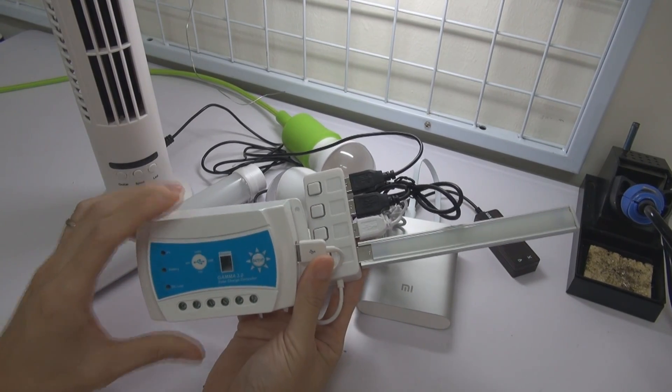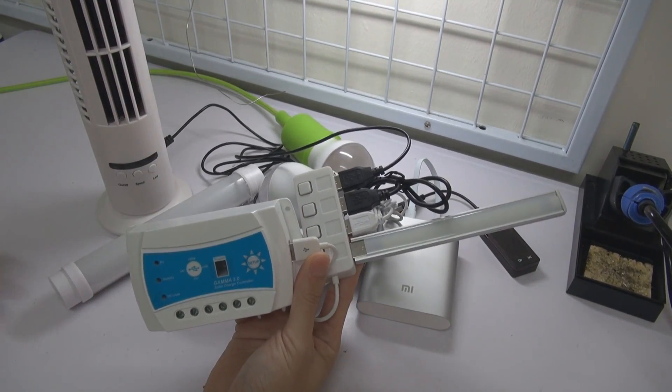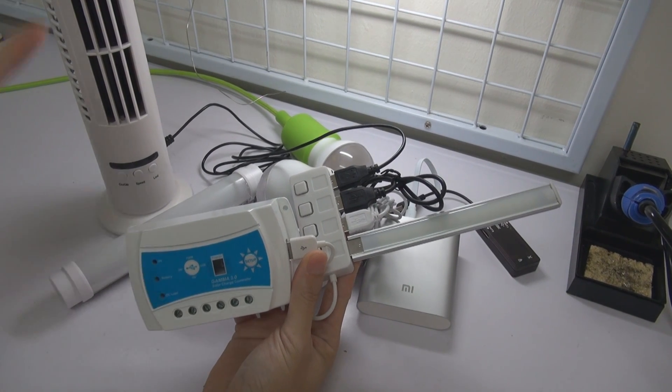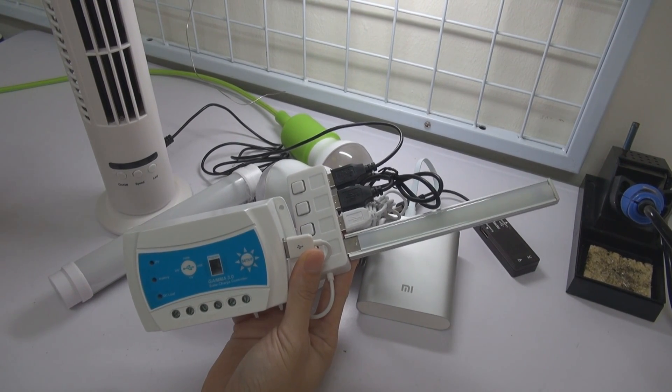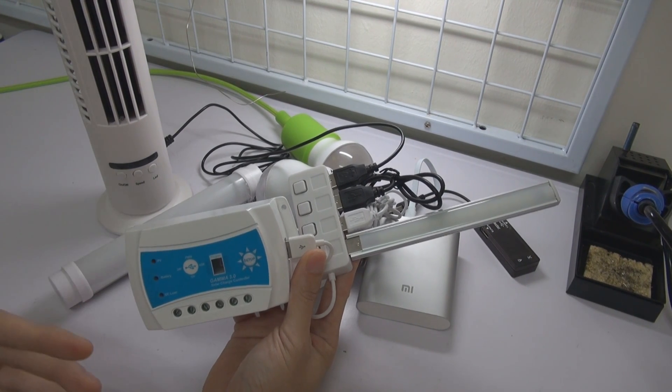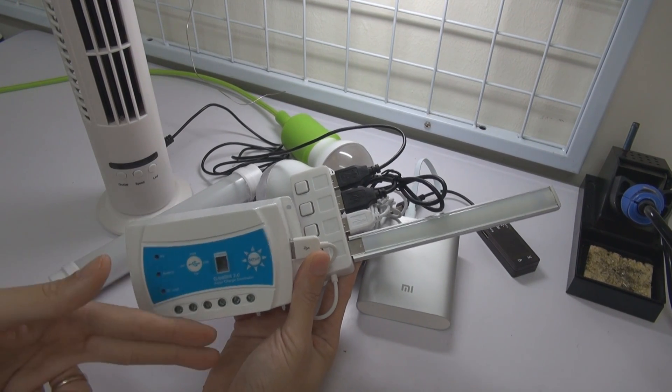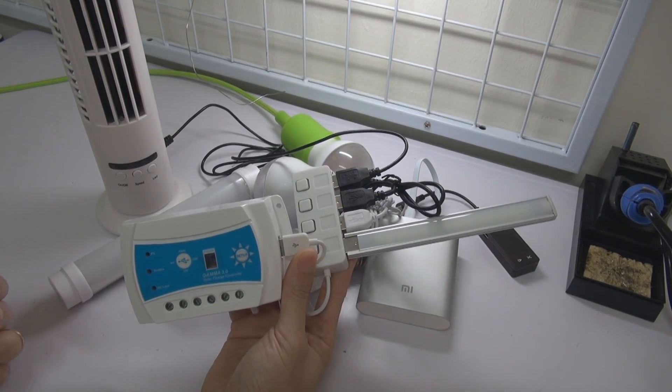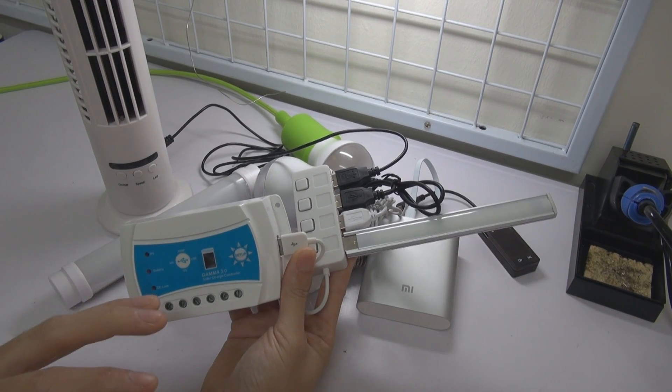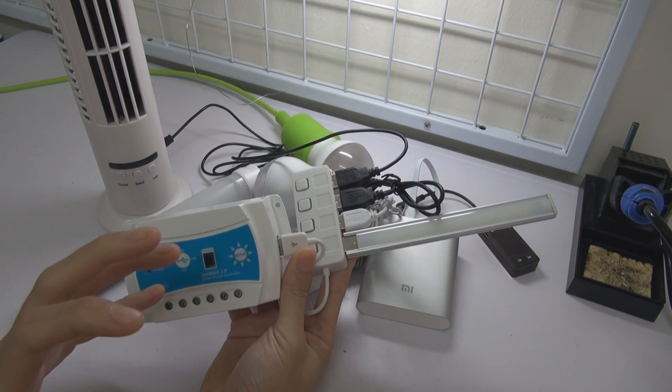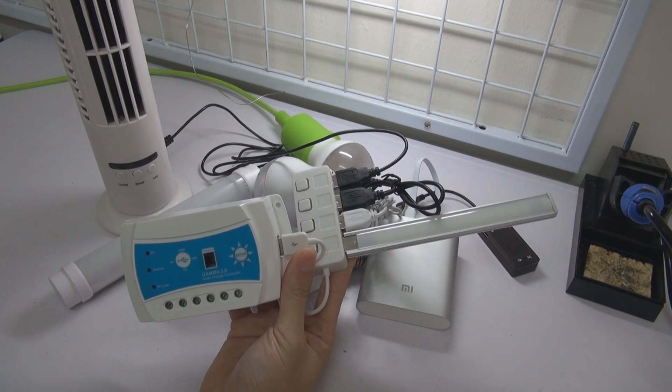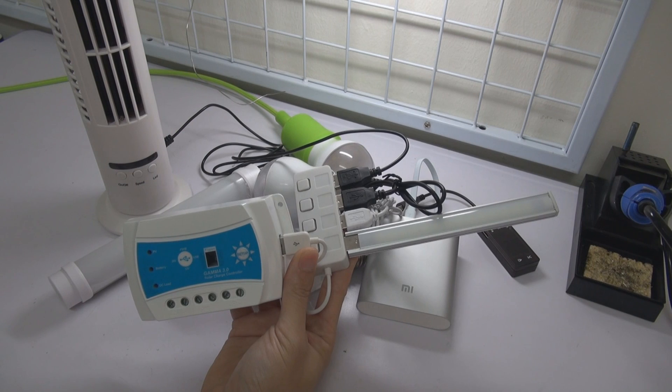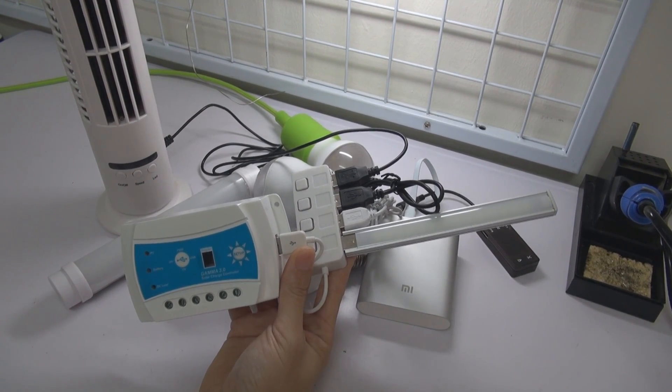Let's say when the sun comes out, you will charge the main battery. At the same time, you also will charge the USB devices. So in other words, I would say that the main battery can be getting smaller, instead of like last time you're going to put a lot of big batteries. At the end of the day, those LED batteries are expensive, especially come to two to three years time when you want to start a change.